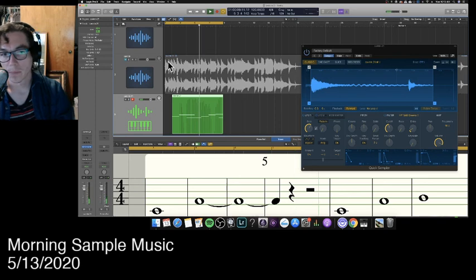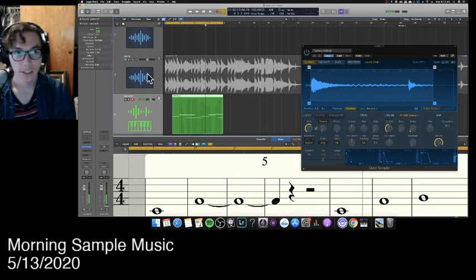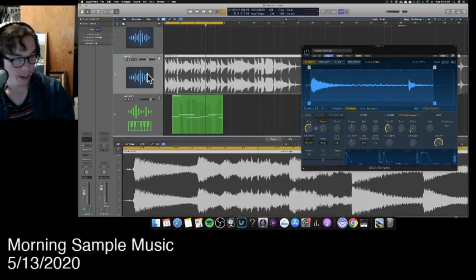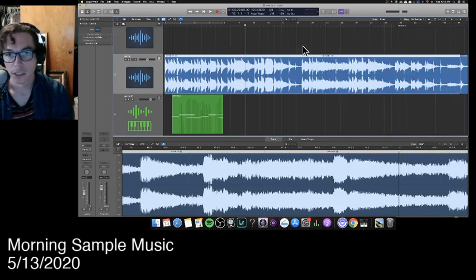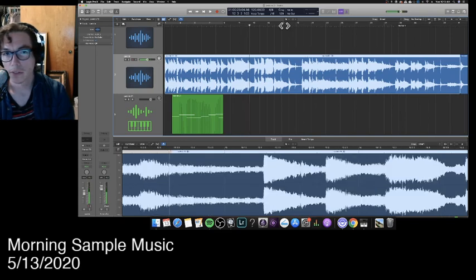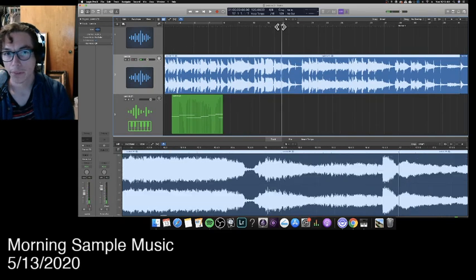Kind of atmospheric. Now let's find something else, maybe something percussive. Percussive means something that sounds like a drum. I know there are no drums on this song, but maybe we can find a word, a p sound or something.